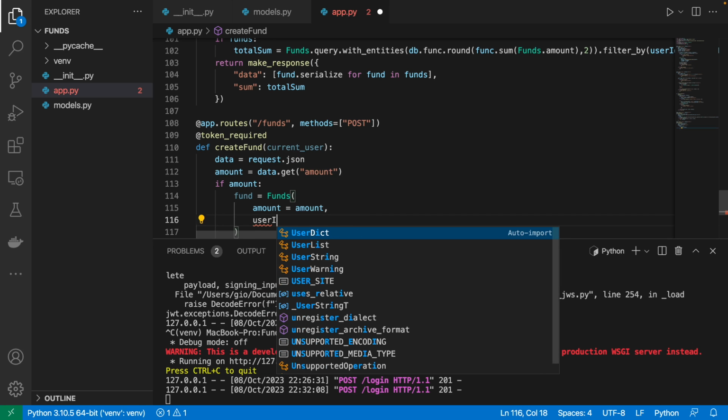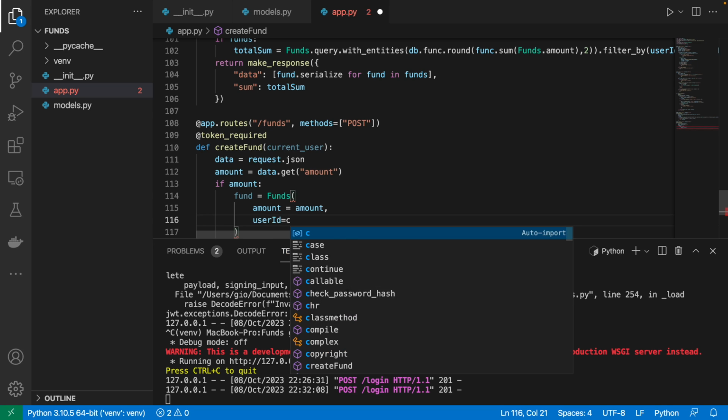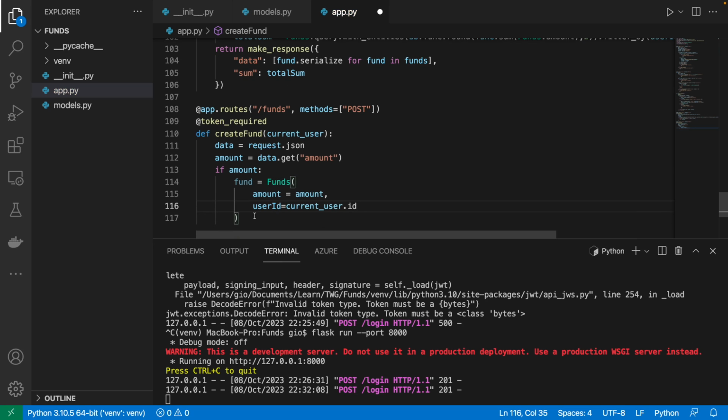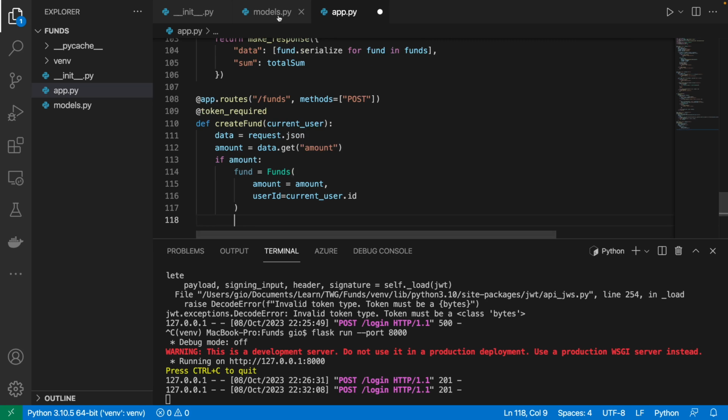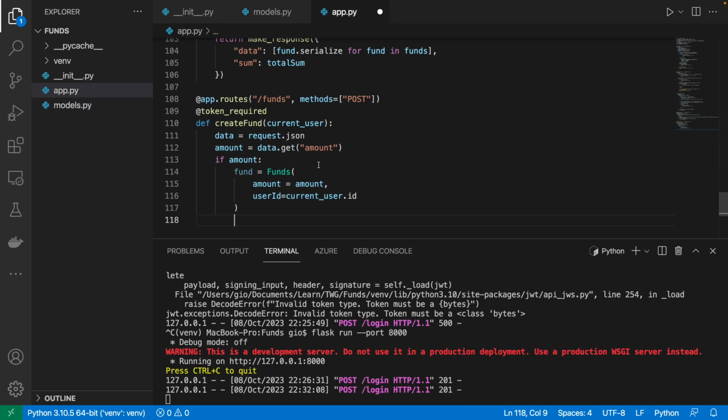We got to specify the user ID who's this fund belong to, and it's just going to be equal to current user.id. So those are really the only 2 required things for funds, right? Because created at is going to be created by default, and ID is going to be generated for us automatically when we insert into the table.